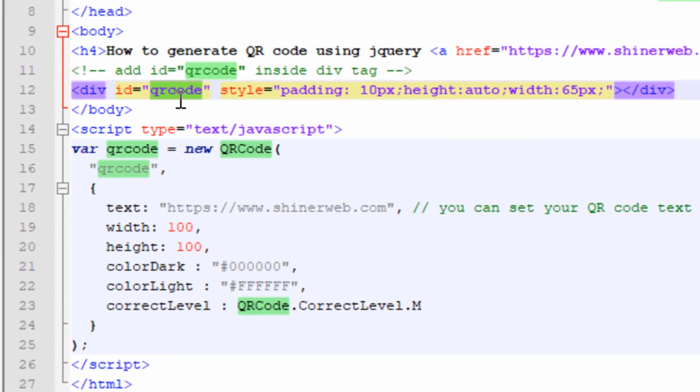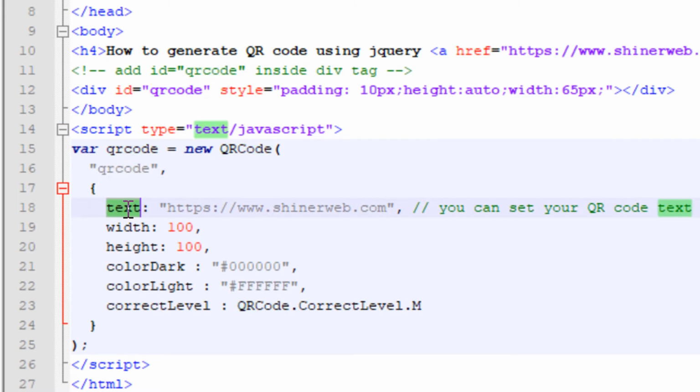So you must remember this ID, we need to provide it here. And after that, here you can see we provide some text. This text will be converted into your QR code.